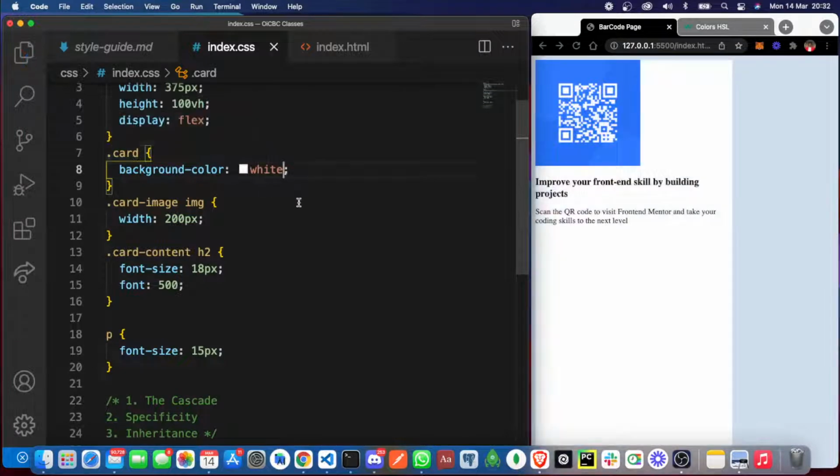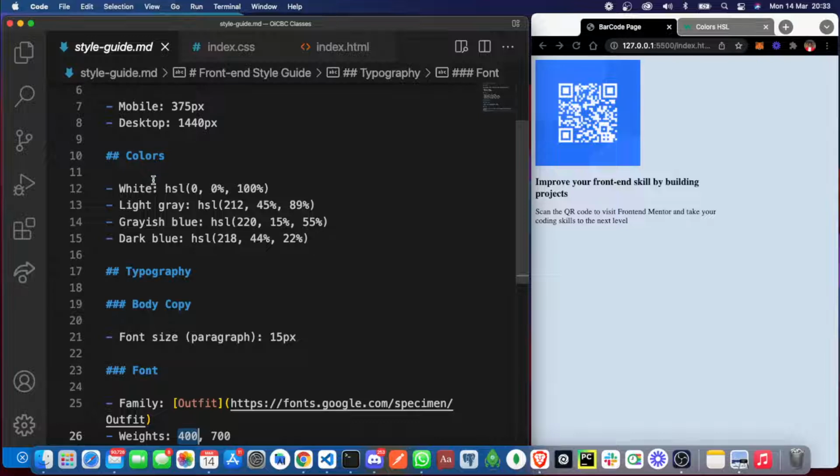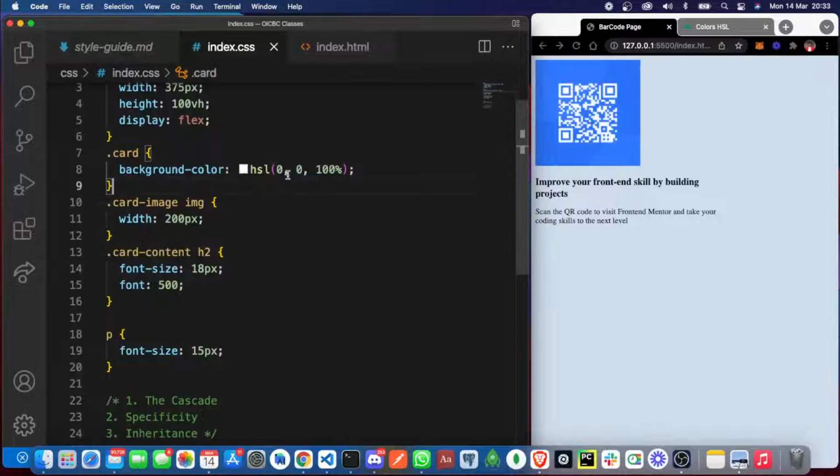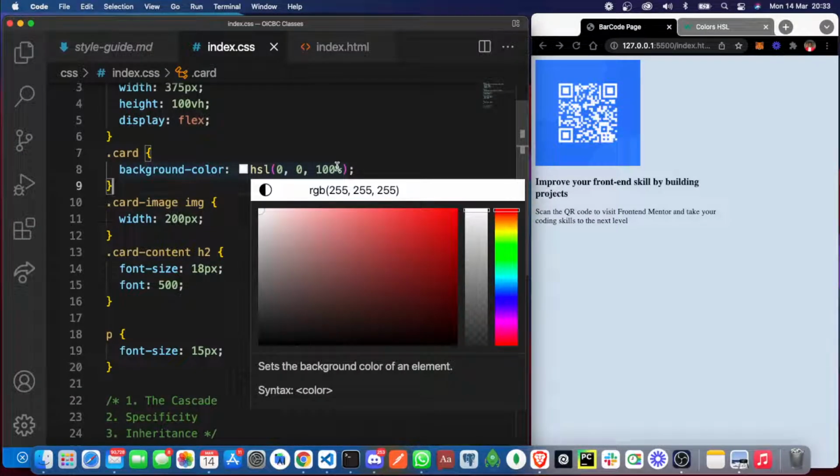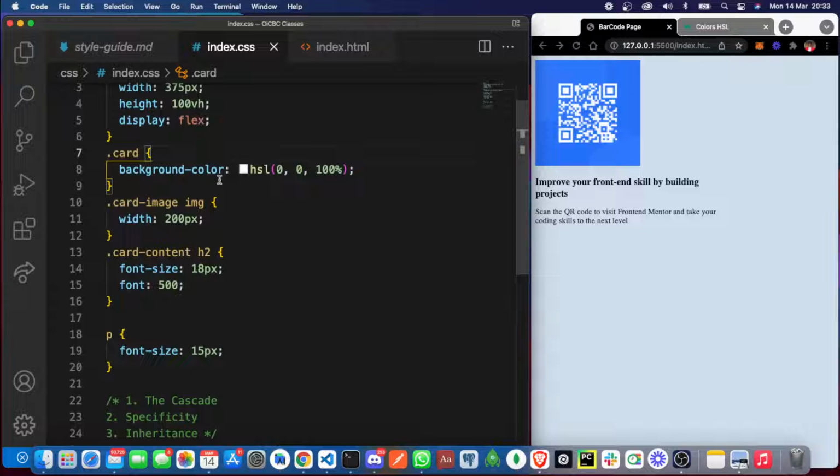And if we go the HSL route, we are also still going to do HSL. We're going to do 0, and then what is next? I think that's 100%. So use hue 0, saturation 0, and lightness 100%. Did I copy correctly? That should give us the white, but if it doesn't work, this is supposed to be white. It is actually okay. No idea why it didn't work.